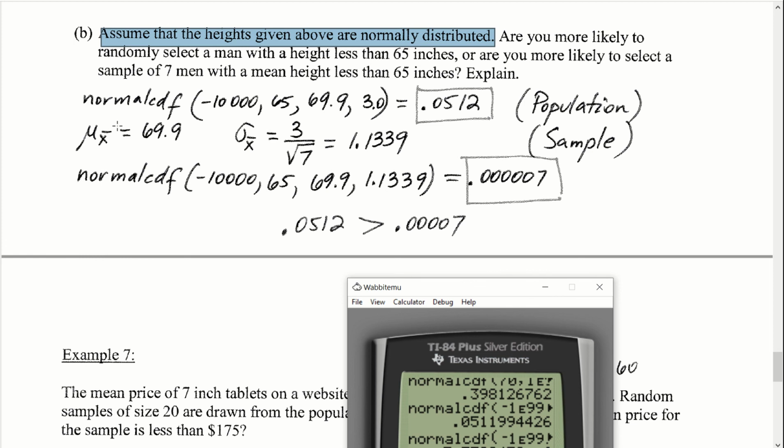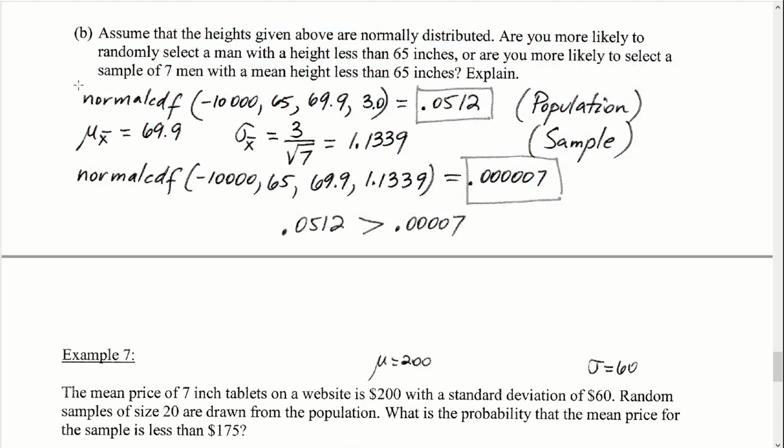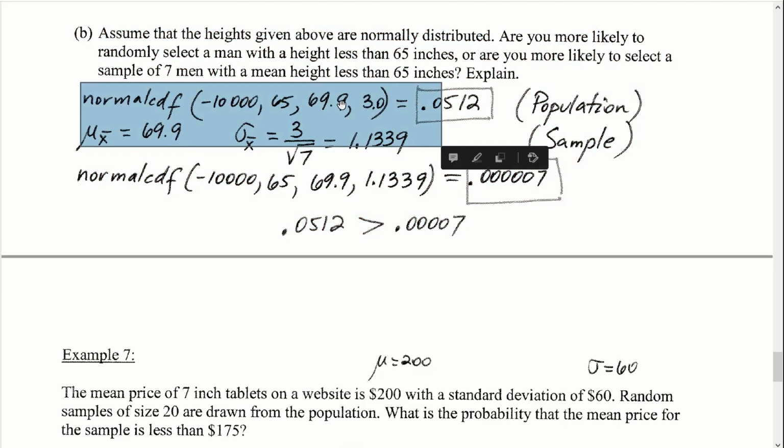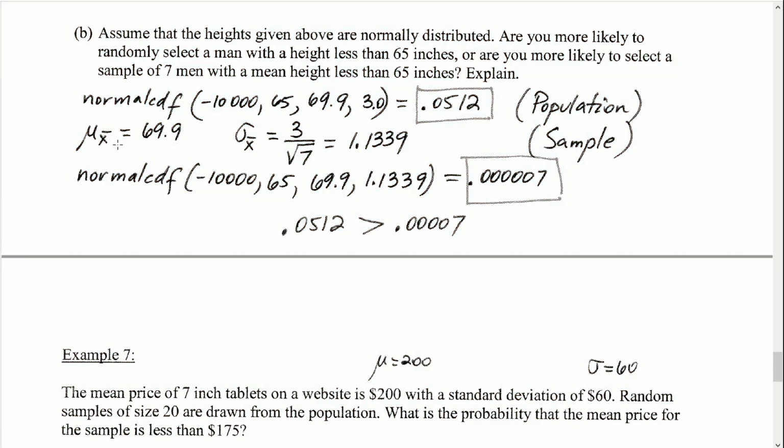Okay. So again, I love this problem because it really shows you the different probabilities that are computed. The first thing they were asking for was a probability in the original distribution. So our mean was mu, our standard deviation was sigma. The second part of it, we needed to compute a probability in the sampling distribution, and there we needed to use a mean of mu sub x bar and a standard deviation of sigma sub x bar.